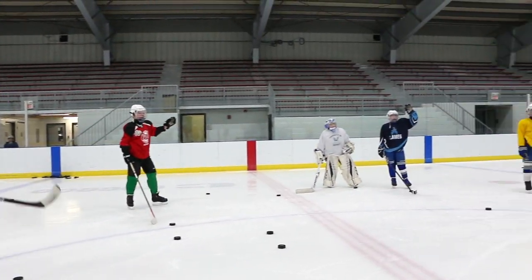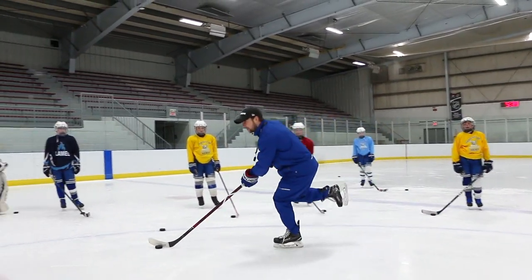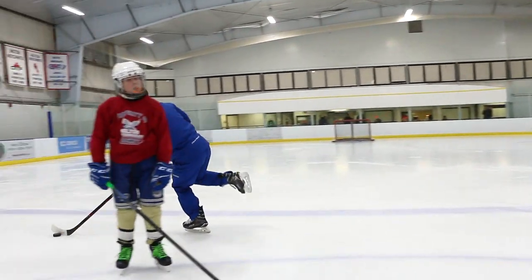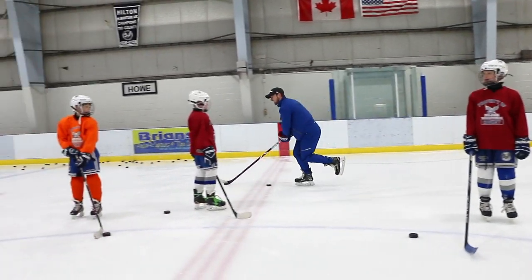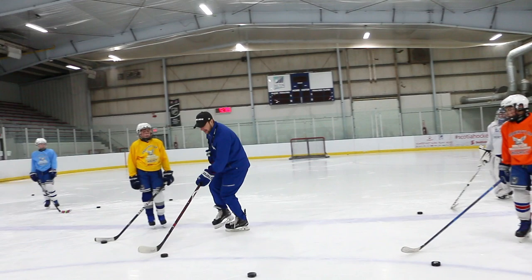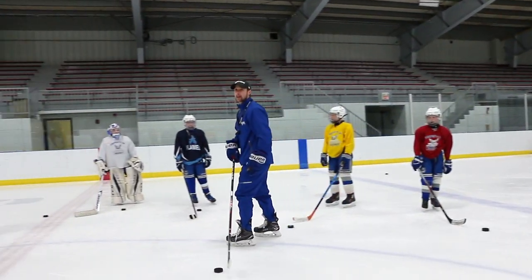If you're a lefty, keep the puck on the backhand the whole time, unless you want to step around someone, then stick handle. If you're a righty, you're going to keep it on the forehand. If we're not focusing on stick handling, then what are we focusing on?